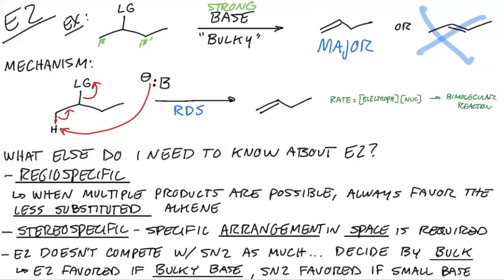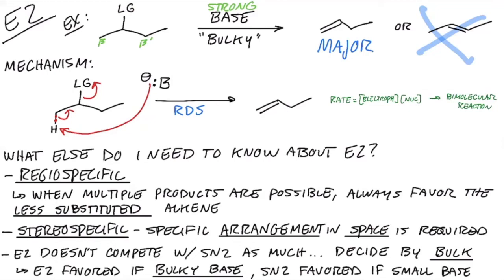Just want to quickly reiterate that E2 doesn't so much compete with SN2, not in the same way that the sort of 1 reactions do. E1 and SN1 are always competing with one another. But E2 and SN2, there's a little bit more of a difference, so you don't have to worry about that quite so much. But what you want to be looking for to say, oh yeah, that's definitely E2, you want to be looking for the bulky, strong base. So something that has a bunch of branchy carbons on it and also a negative charge. So otherwise, if it doesn't look very bulky and you have a secondary or primary leaving group, you're probably doing SN2. But again, hang on to the next video for a little bit more practice on discerning between all 4 of these different reactions and mechanisms.